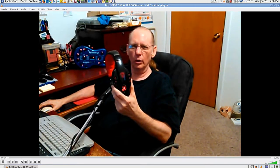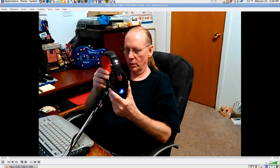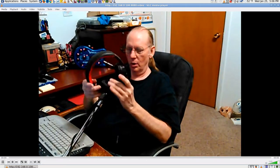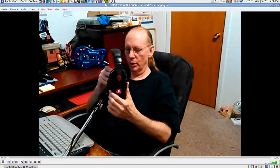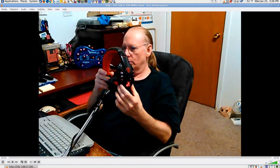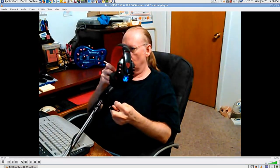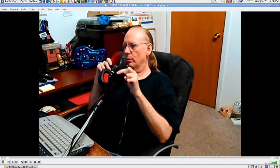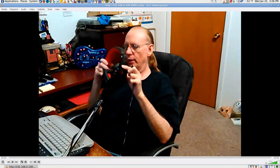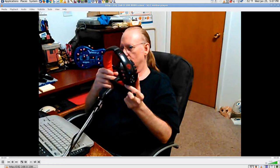So yeah, it blinks red and blue alternating when you've got them both turned on. This has got Bluetooth, and I don't have my phone to where I could show it. I'd have to start TeamViewer on it and all that stuff to show it on my desktop, but I could show what it's connected to, as far as the Bluetooth and all that. But I can tell from using them enough that means they're both connected, and if I take that out.